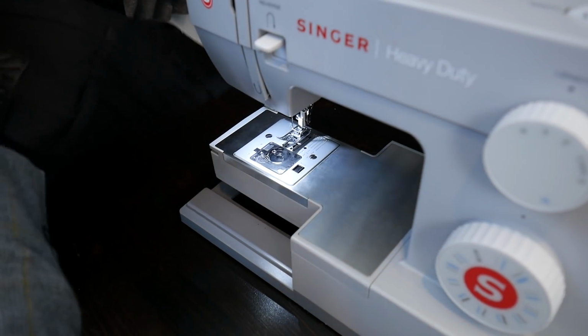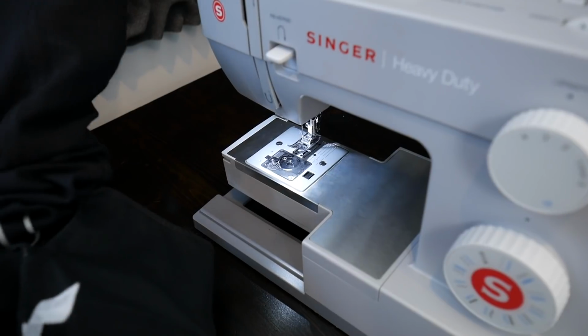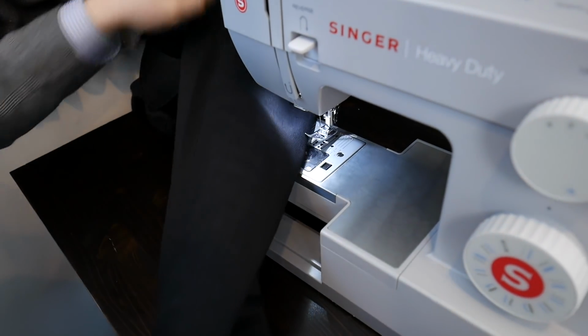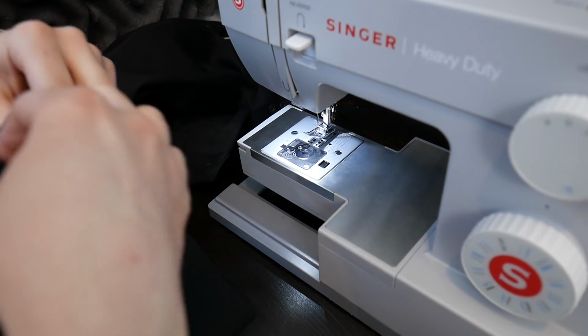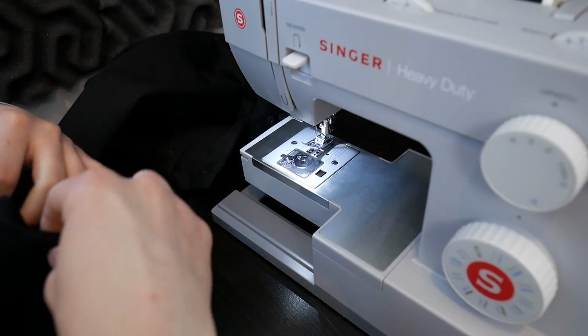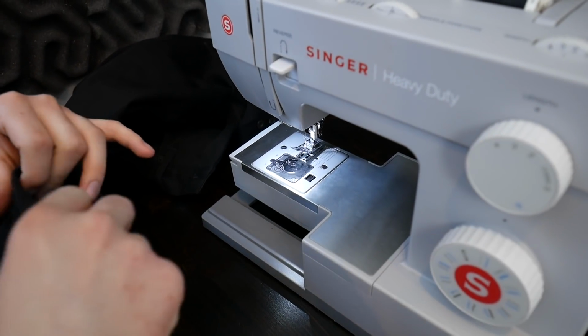But before we do that, we want to turn the pant to the right side out so that the top stitch is what we're going to be seeing. That's what the world will see, so we want to make sure that it looks perfect. And make sure your thread tension is going to be around like a 3.